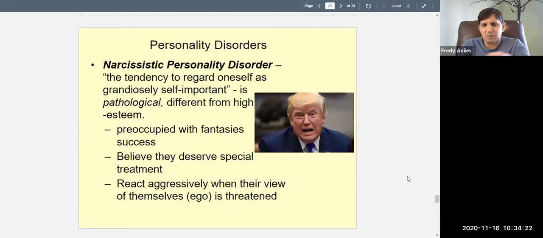Now, let me say more about this, because this probably doesn't convince you that Donald Trump has narcissistic personality disorder. But think about the things that Donald Trump has said. He has said that he is the best president, that there's no one who has done the things that he has done for this country. He has said that he is so good looking that all women flirt with him. And think about that. He's an old man. That is not true. Okay? He doesn't believe the experts.